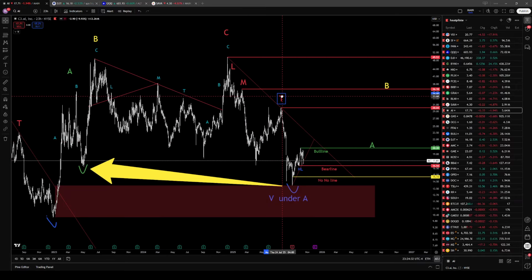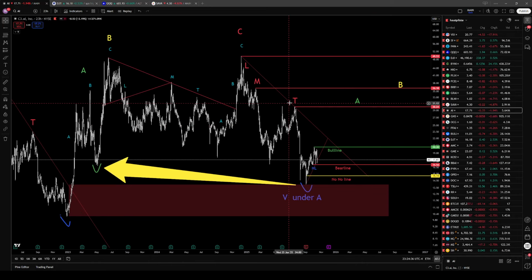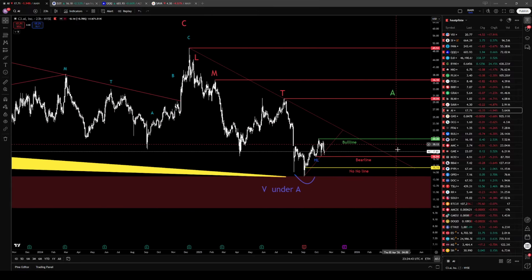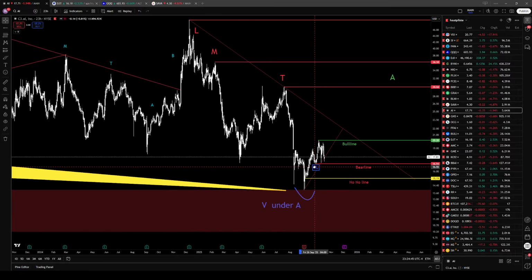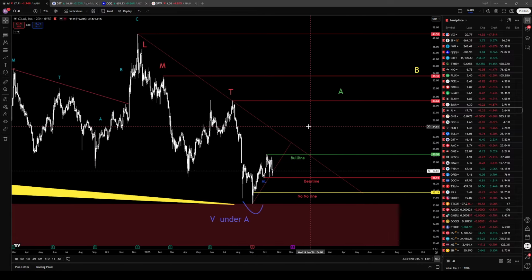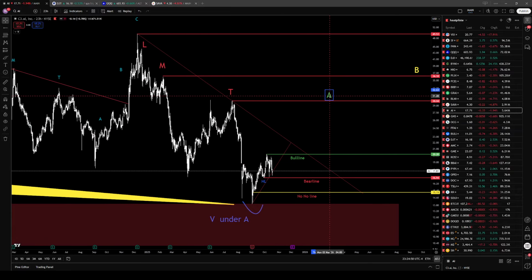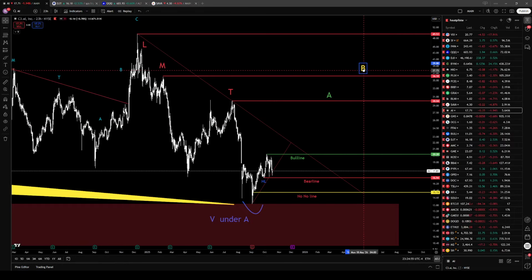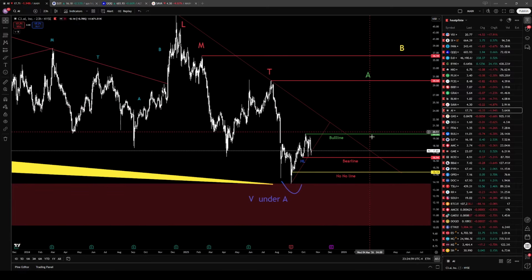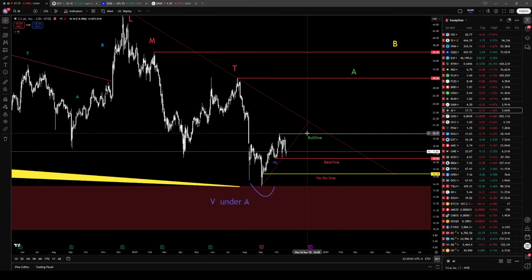And then for the bullish version, this was your T, V under A, perfect. And we would right now be in the higher low. Your next target would be $30 for A, little pullback. Second target would be 36, and then we will see if we break all-time highs again. For confirmation for this, we have to break over $20.